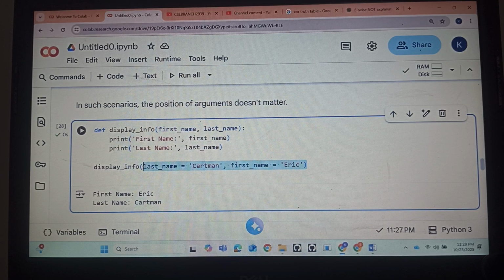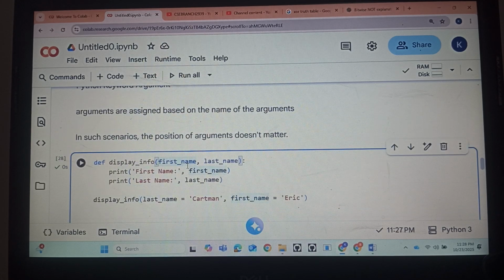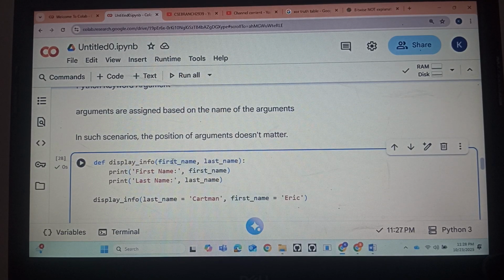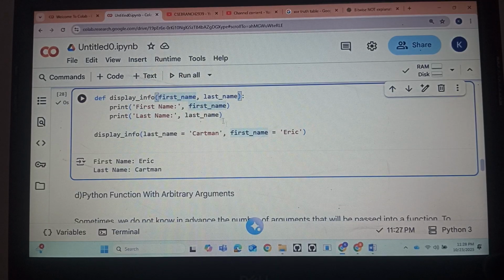Here I have taken the first name first and the last name here, but in the call I have taken the last name, then the first name. Don't think about the position. What they have said, the name of the arguments, that is what matters. If it is a first name, take this one. If it is a last name, take this one. Simply print, I'm printing the so and so names. See, this is called function calling. Then where will I go? I will go to this location and do something. What I'm doing here, I'm printing the so and so names.